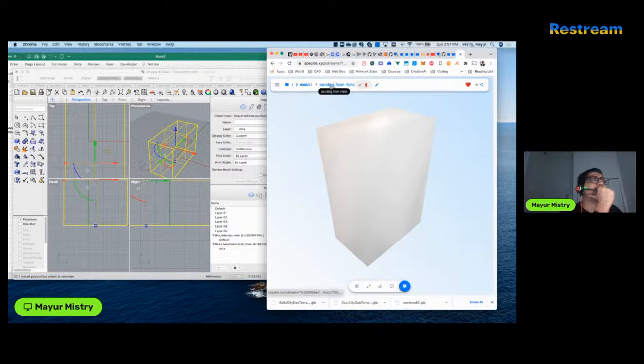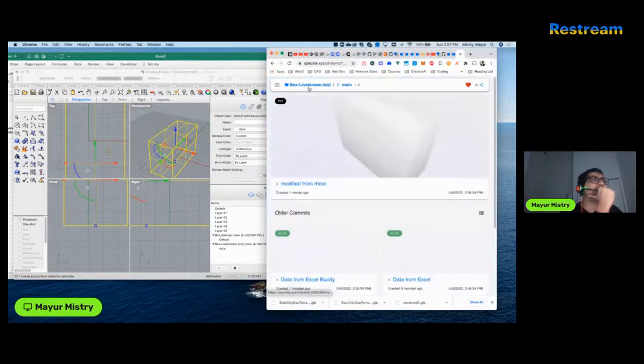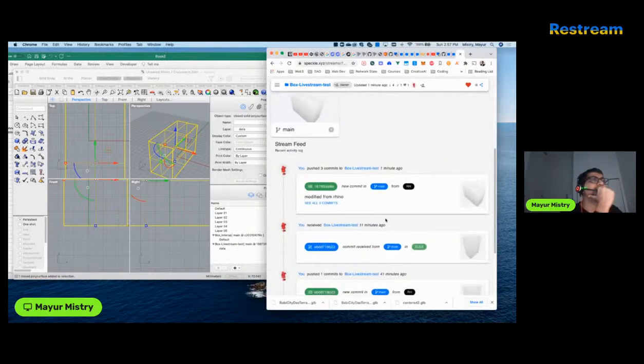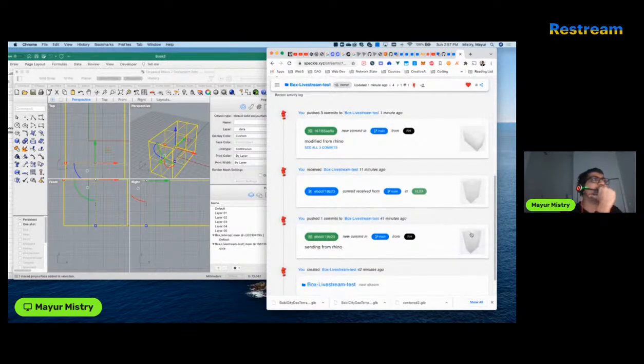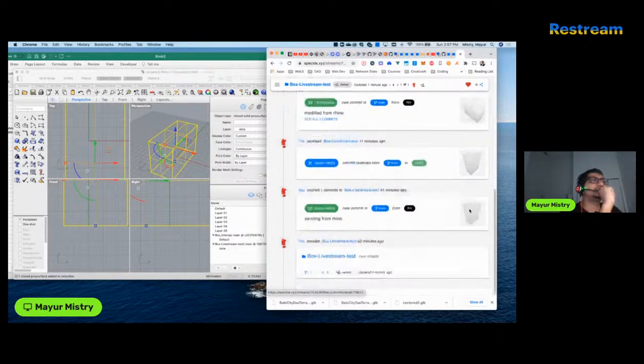Wait, sending from Rhino. Was that the Excel thing? It looks the same. So Excel didn't work.